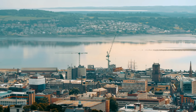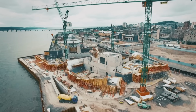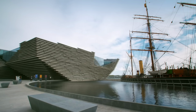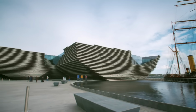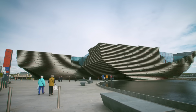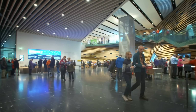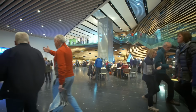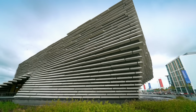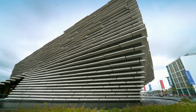The foundations were secure, and a new piece of land had been built into the Tay River, ready for the next step of the build. The engineers now had to tackle the building's radical shape. They wanted the walls to support the entire structure, removing any interior columns from the gallery spaces. But the leaning and twisting design threatened to tear the museum apart.